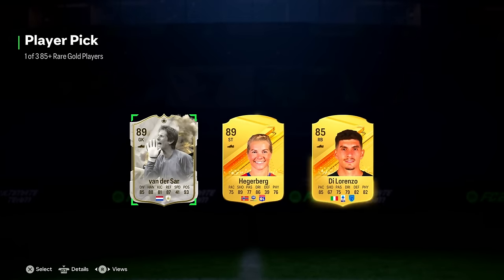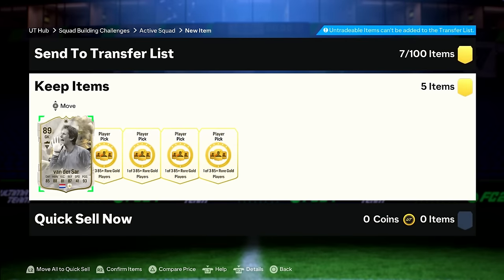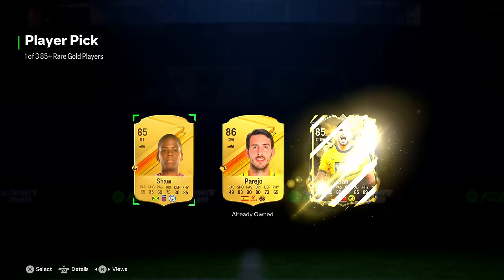Some big specials. Yes, yes, yes. Now I've already got Peter Schmeichel, but Van der Sar is my favourite United keeper of all time. That is amazing. That's absolutely amazing. Okay, so after calming myself down, let's get into the second one. They've already been worth it.